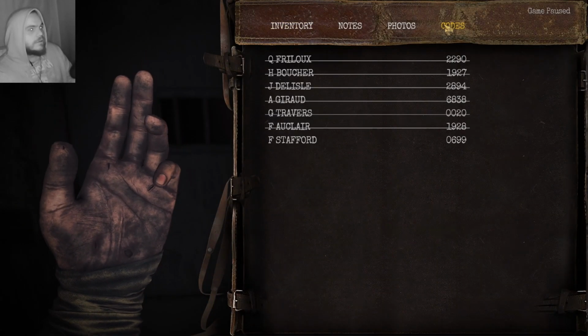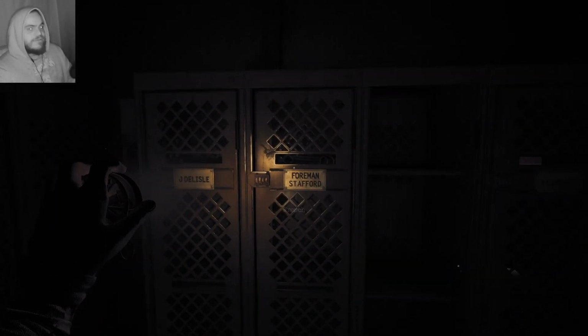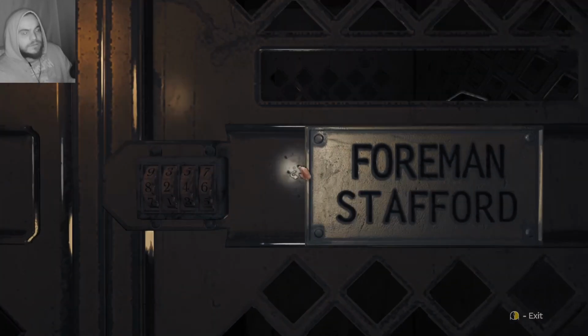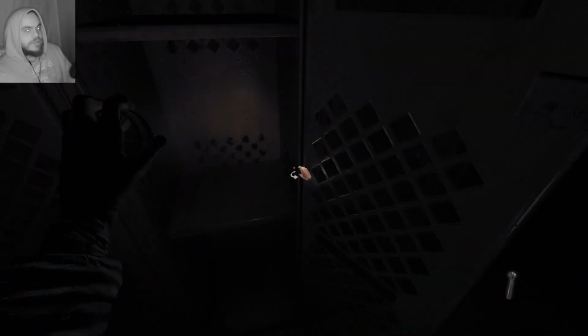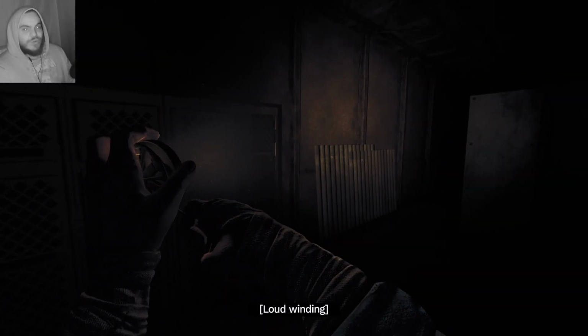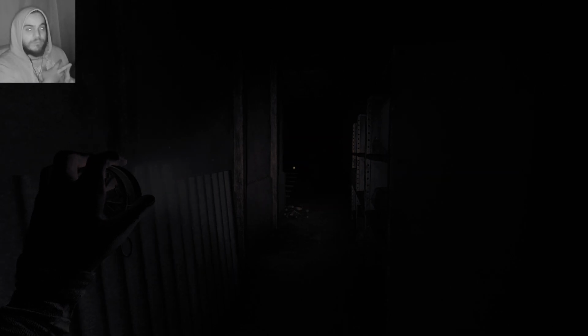What did it say? 0699. Foreman Stafford. Ooh, a wrench. What was it? 0096? 0699. A wrench. Fancy music. That means we got something important. Now I can use the wrench, I guess, to take off those grates instead of shooting the bolts for no reason. We're gonna go check the grate that I shot at, and then the grate that leads to the break room in maintenance. Then after that, we're gonna call it for the night because it's getting a little late over here.